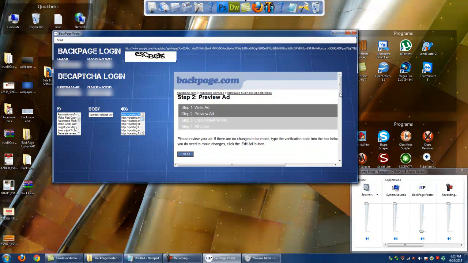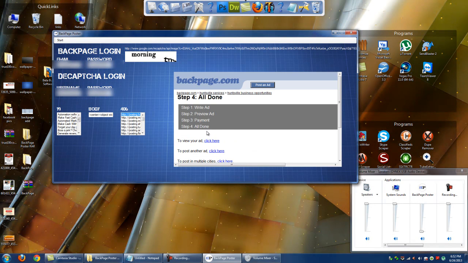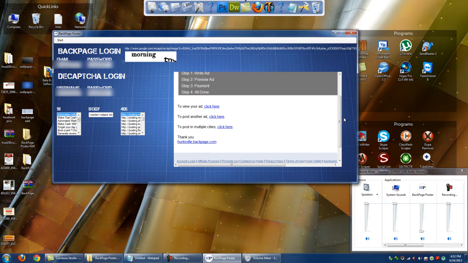So it'll grab that post, put it in there, grab the picture, then it'll send the picture to a server. The server will read the picture, send the text back, post it in here, and then click place ad. It takes about 10 seconds because we got to give it time to think. Right there, it'll always say it's not responding because I have the program set to freeze so it doesn't mess up the CAPTCHA. If it's being played with while the CAPTCHA is running, the server API is not going to like that. And there you go.